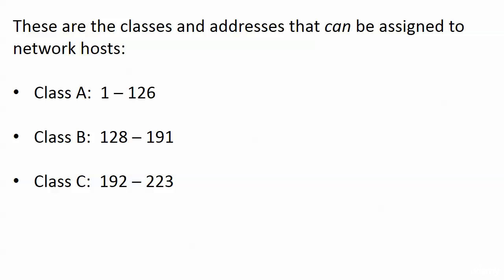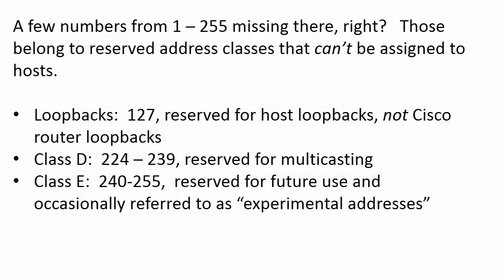And you may be saying, Chris, you left a few out. Well, I didn't leave a few out, but we have some numbers that are reserved that can't be assigned to hosts. And the first one, loopbacks, 127. Any address that belongs to 127 is a loopback address. Please note these are reserved for host loopback interfaces, not Cisco router loopback interfaces. And these are interfaces, again, we'll be creating later. If we try to put an address on a Cisco router loopback that starts with 127, the router is going to bounce it right back at you and say you can't do that. So please keep that in mind. The loopback range begins with 127, but they're for host loopbacks, not Cisco router loopbacks.